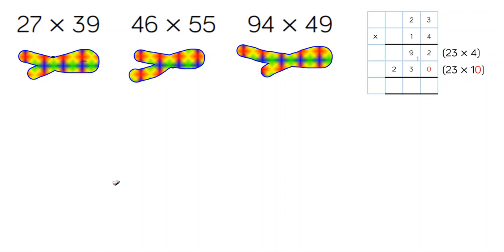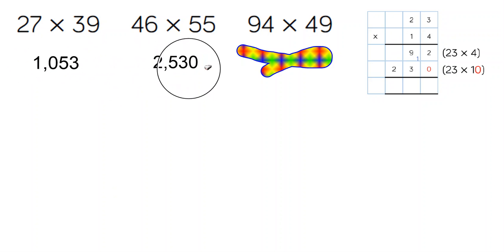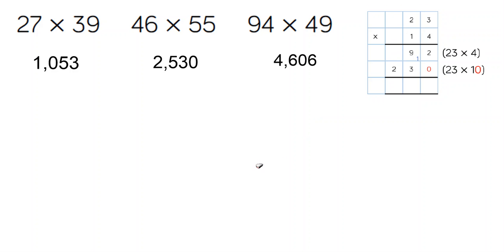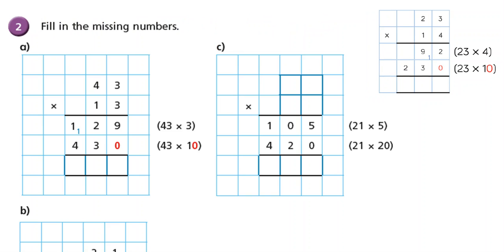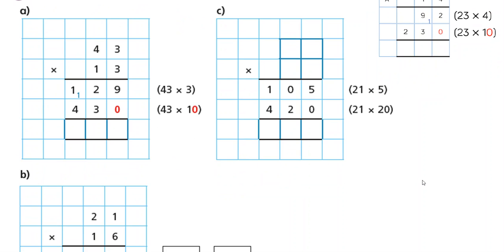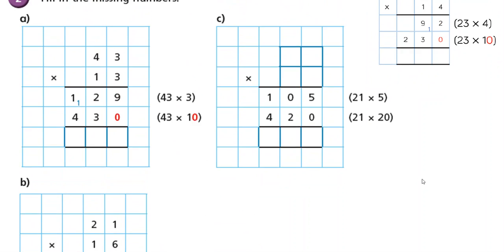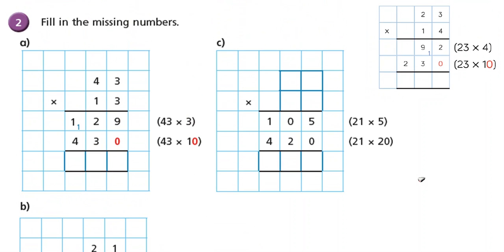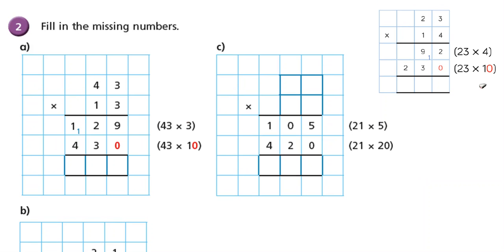Okay, let's see how you got on with these 3. And if you did get them, brilliant. And if you didn't, just pop back and look at your calculations and see if you can find the place where you might have gone wrong. And now we're just going to have a little practice. So pause the video and have a go at the first two. Remember, you've always got an example up here to help you. Have a go at the first two, and then we'll do the next one afterwards.